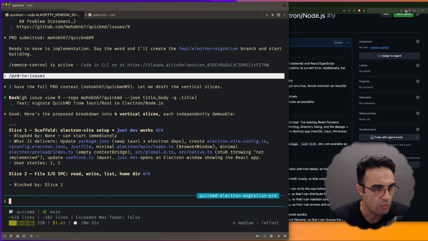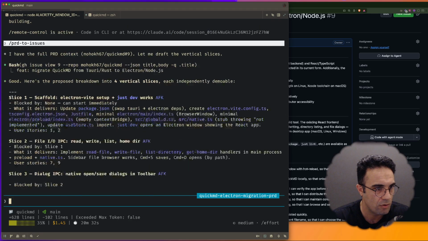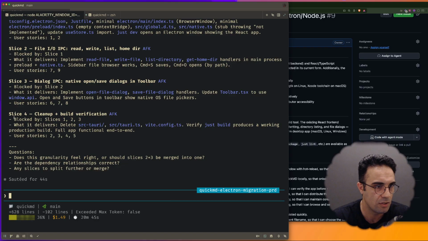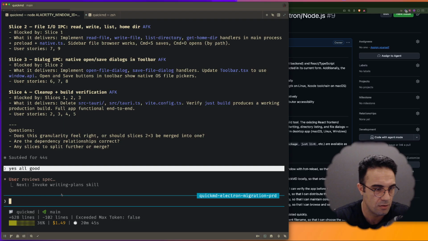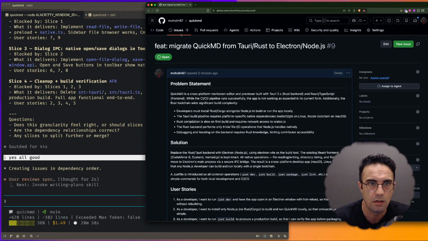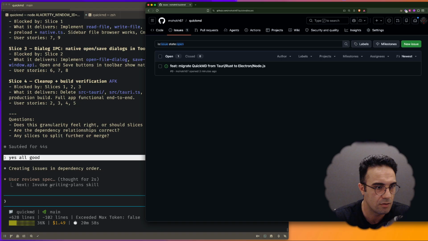It is going to break it down into smaller slices, actually in four chunks. I'm okay with it. Yes, it's good. All good. Let's just push them all to GitHub. And I am just going back here. You can see it should be creating issues in dependency order.